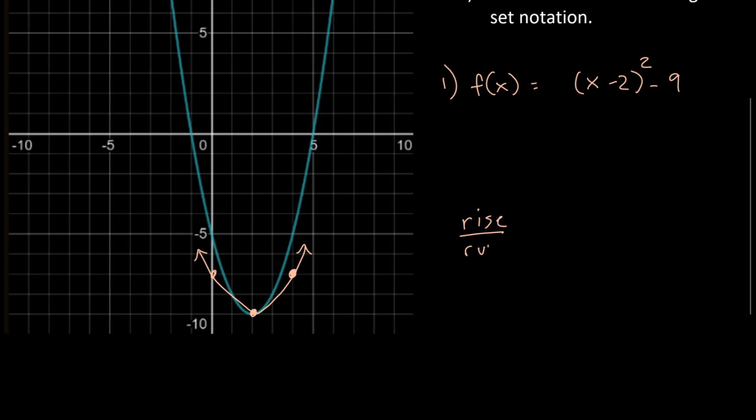Now, if I'm rising, I'm changing my x or y value? Your y value, right? If I'm running, what am I changing? What is happening to x in a quadratic? It's always being squared. So here, my y value is normal, right? The y isn't ever squared, it's the x. So my rise is what here? 2. What is my run? 2. But remember, the x value is always what? So what is 2 squared? What is 2 over 4 simplified?